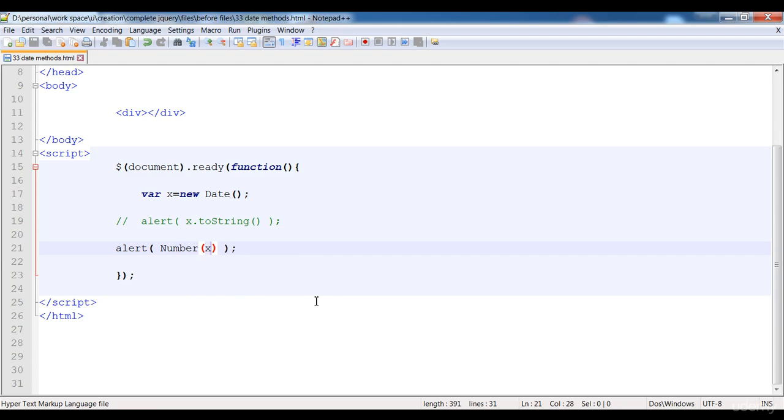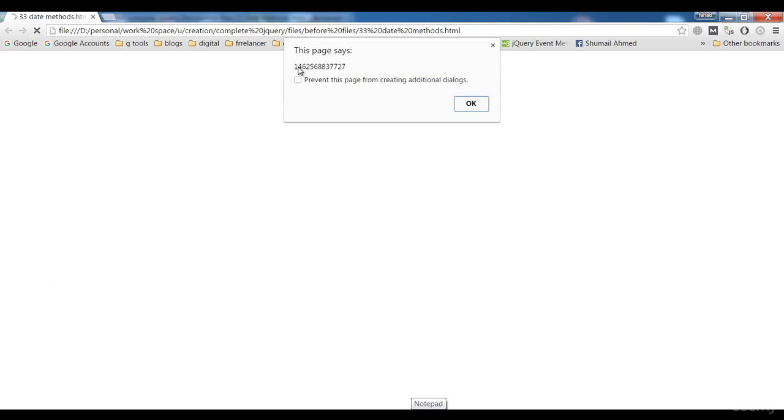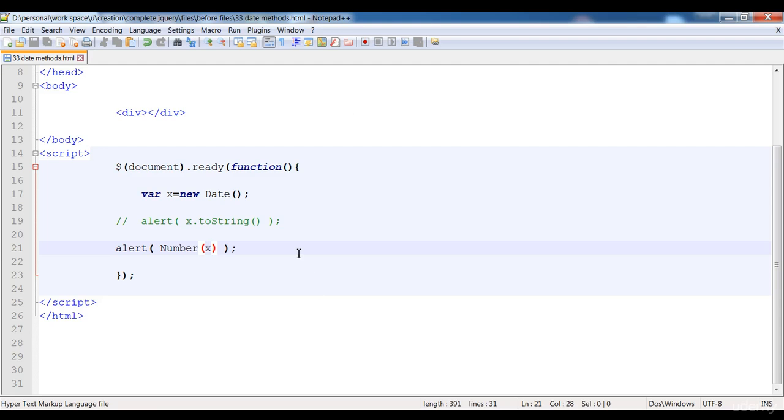So now this x has today's date, but when we pass this x object into Number, it will convert this date into the milliseconds.